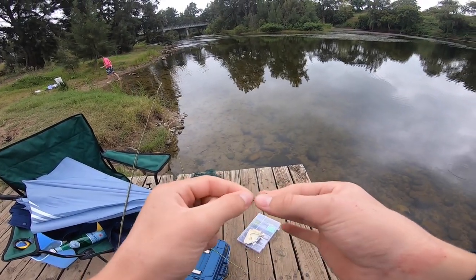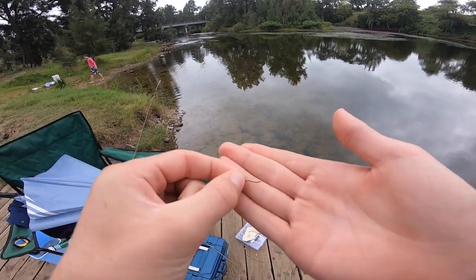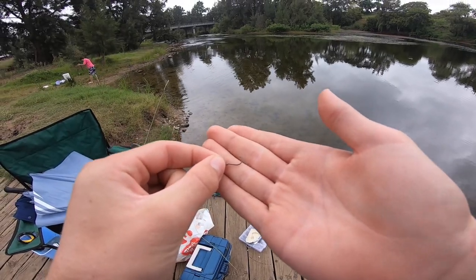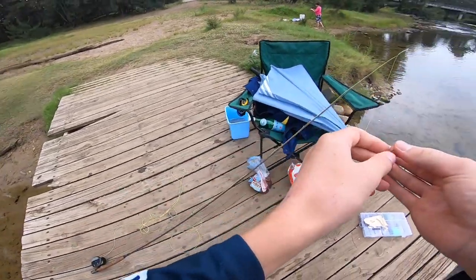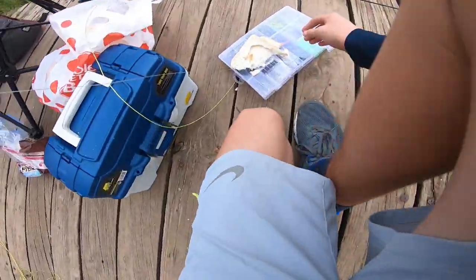You're going to need a really small hook — this is probably the max size, you could probably go smaller, maybe a lot smaller. And then I just have a regular fly rod. You don't need to cast far, and you don't need to use burly. You can if you want, but I find it better if you don't.